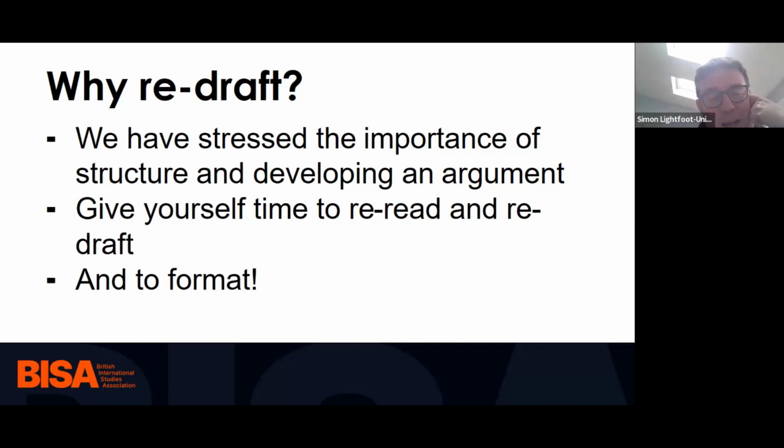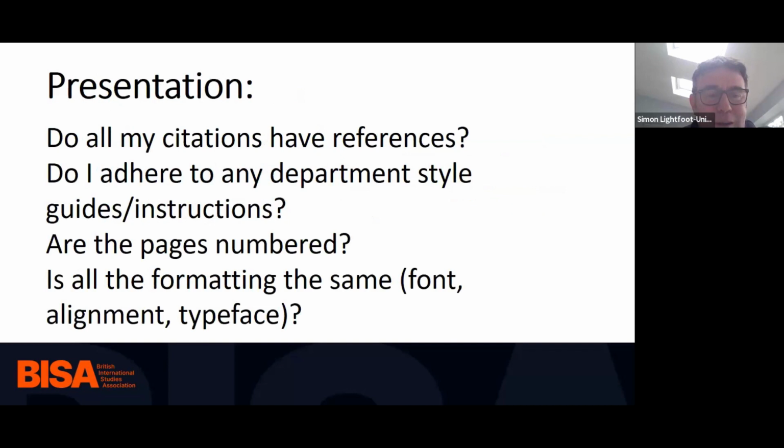If you're able to reread an essay, if you're able to re-examine it in the cold light of day, then you can often correct those types of errors. You can make sure that your conclusion and your introduction match, that your introduction says exactly what it's going to do, as Chris helpfully pointed out at the beginning. And again, make sure that you adhere to all of the departmental guides. Page numbering is a slight bugbear of mine. So all of those things, again, need time.